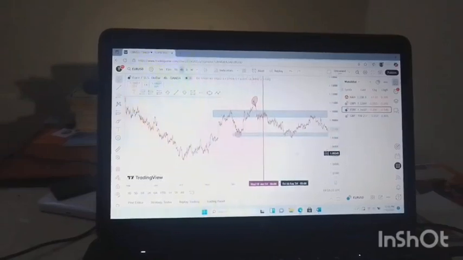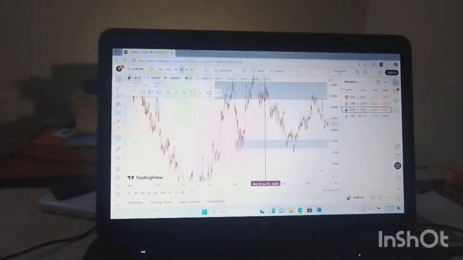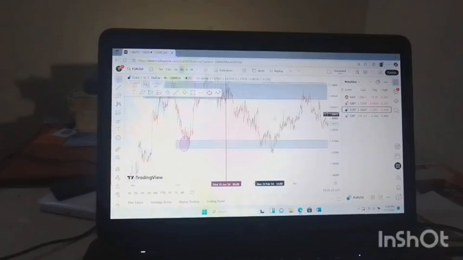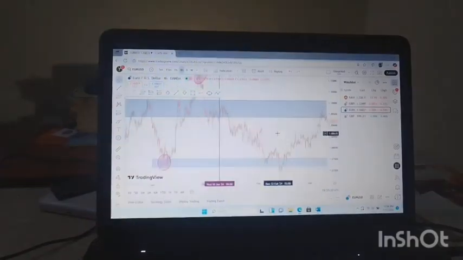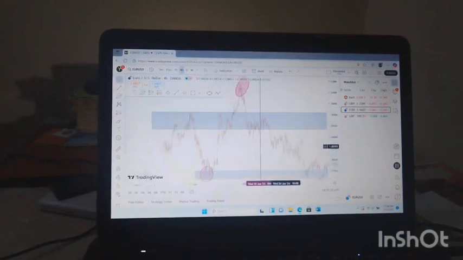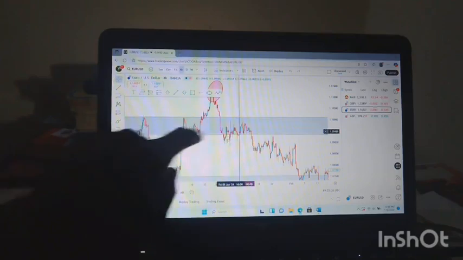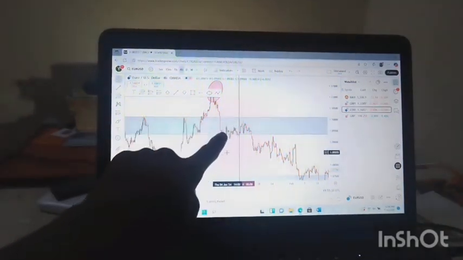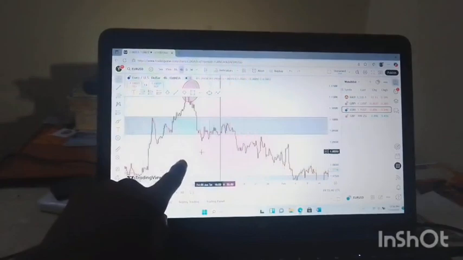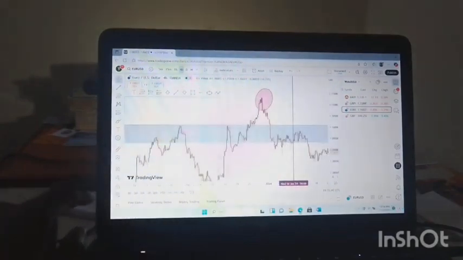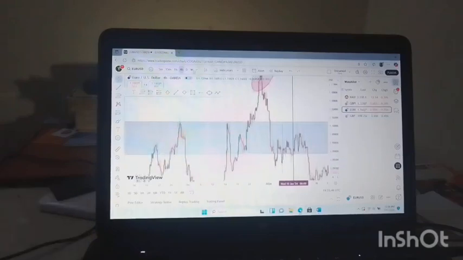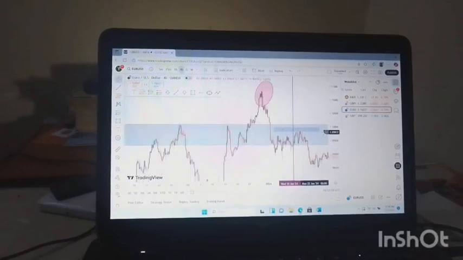So now let's take a quick example of what we're trying to see here. If you look at the 4-hour time frame, you will discover that the market has changed its direction at this particular place here, on this particular zone. If you look at it very well, you discover that there's a double top at this particular zone here.